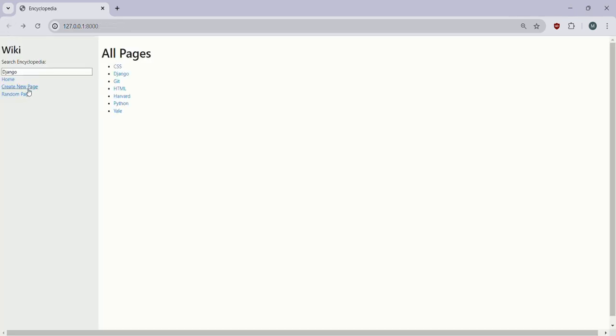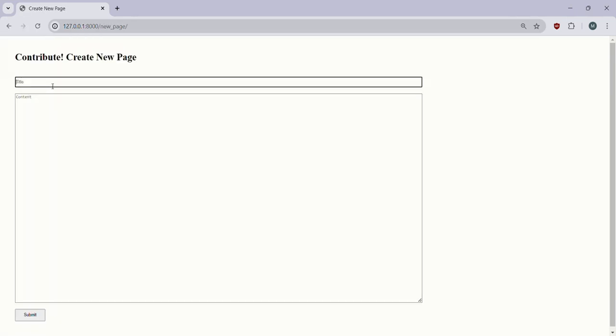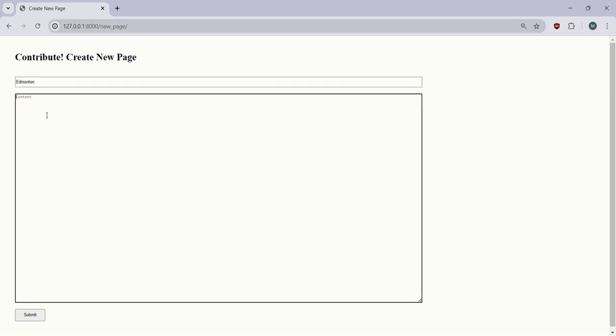Okay, apart from that, there is one more thing which is create new page. So on create new page, the user can write the title of their page. And if I write something like Edmonton, which is the city where I live in, and if I type Go Oilers, for example, which is the ice hockey team here, and if I click submit, a new page with the name Edmonton should be created with the text of Go Oilers.